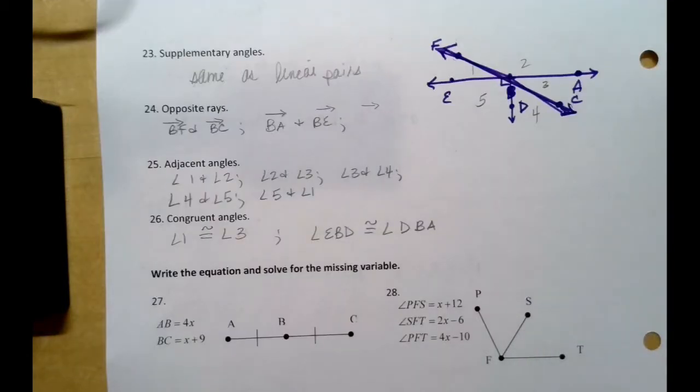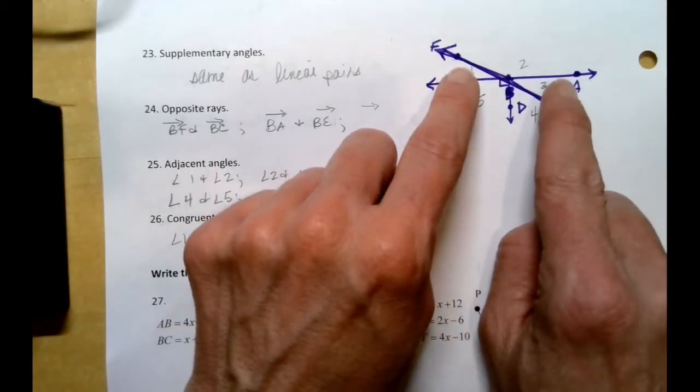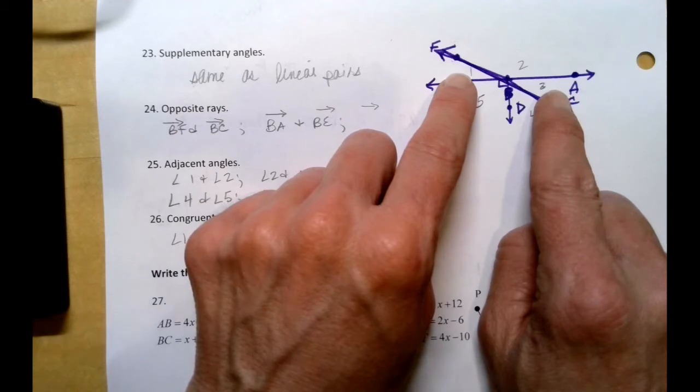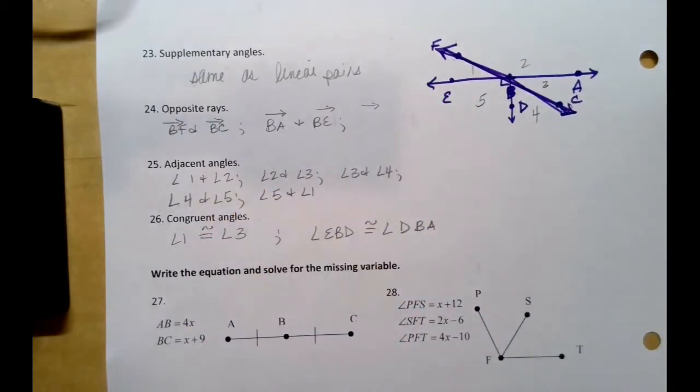So continuing on the back, I recreated the diagram. My supplementary angles in this case are going to be the same. I know 1 and 3 are congruent, so can I have some other angles work as supplementary angles? It's not going to work out when they're all part of the same system. So for this case, they're just the same as the linear pairs.